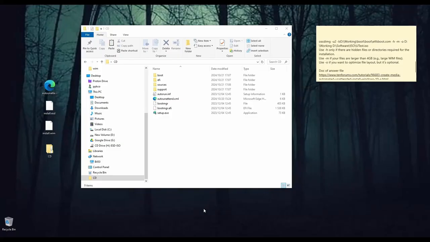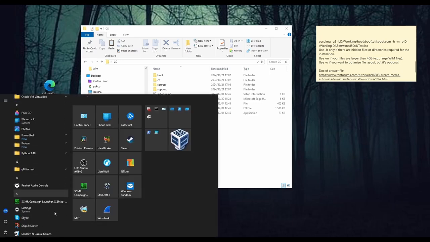Okay, so I'm going to show you how to convert these Windows installation files that we've extracted from an ISO, and put in an answer file and your custom WIM file. We're going to convert this back to a bootable ISO file. So we're going to need an ADK tool to do this. You need to have ADK installed on your system.